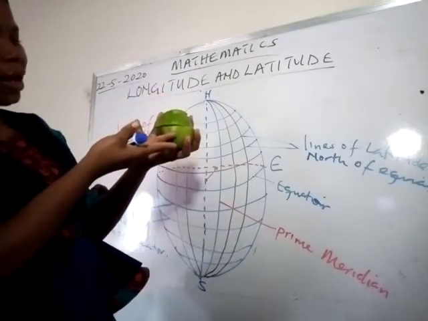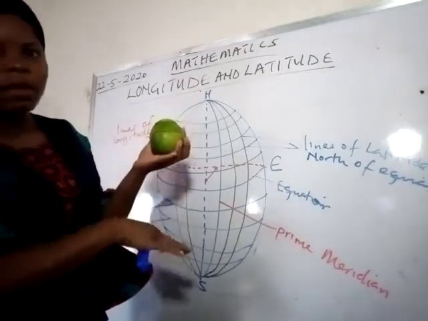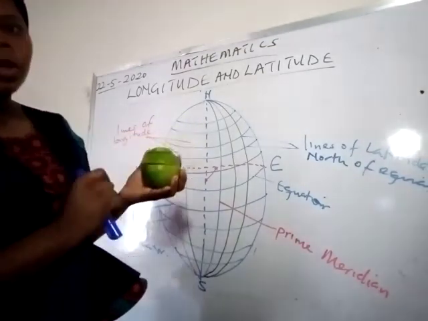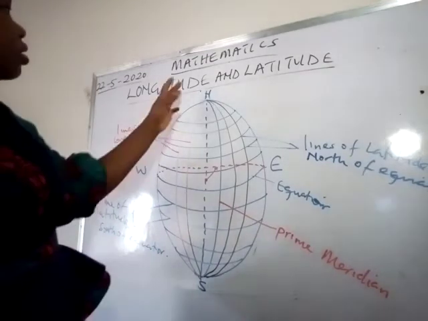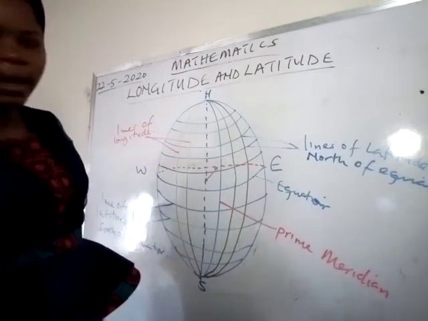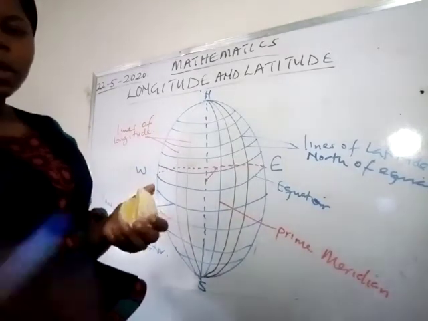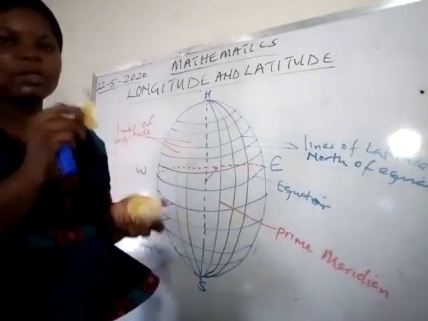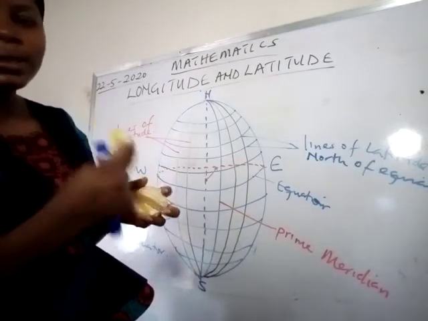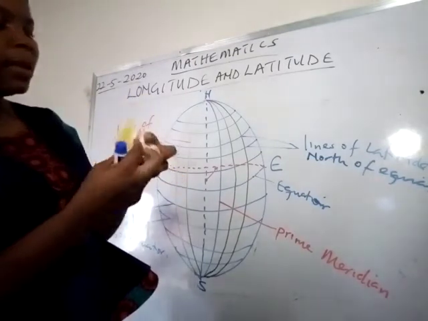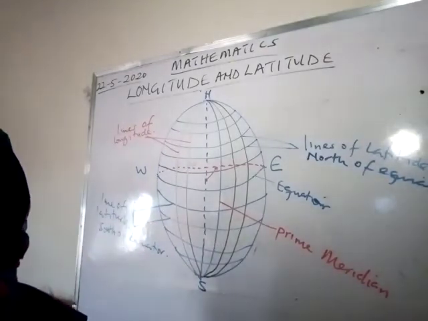So if I decide to cut this again, I will have small circle, small circle, small circle on the south of the equator. Do you get that now? Another thing you should take note of is that all the lines of longitude are called great circles. You can see I've explained that with this. You can see this one, they are what? Lines of longitude, and they are also great circles. This is the same thing as this. They are great circles. So take note of that.